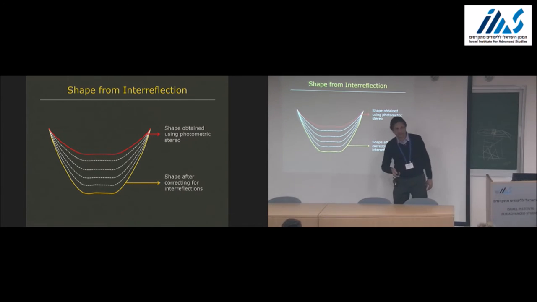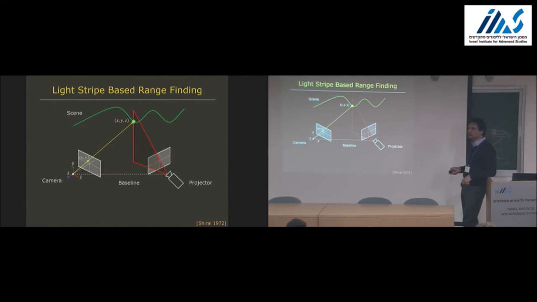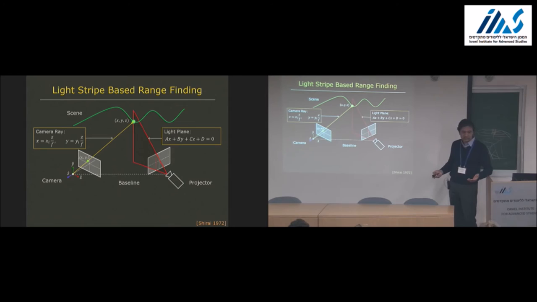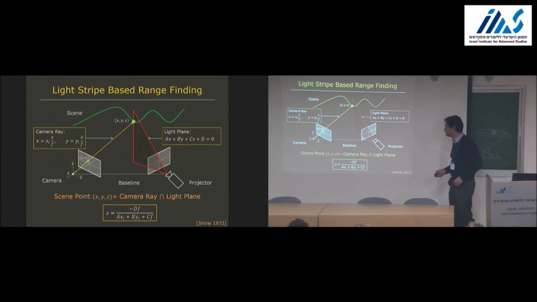That's the story of photometry. But since we're talking about photometry, I should also mention a couple of other things widely used in industry. One of them is called light stripe range finding. All of you are familiar with this. This dates back to the work of Shirai in 1972. The idea is you can throw out a plane of light and then capture an image. Each bright point in the image, you have a straight line going through - you have an equation of a ray and an equation of a plane. Wherever the ray intersects the plane is where the point exists in the scene. This is just triangulation.